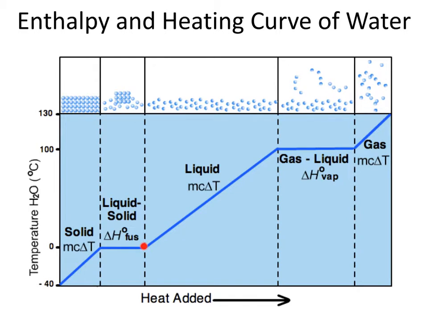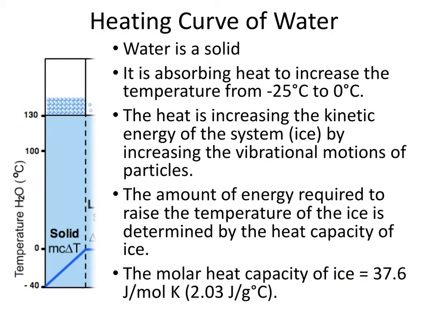After we get to a certain point, we keep adding heat, and that heat causes the temperature of the liquid to increase. Then again, we hit a certain point, look at that, 100 degrees Celsius, where we're still adding heat, but there's no change in temperature. And finally, we get to a point where we can continue to add heat, and the temperature goes up. So this first part is when we have water as a solid. It still stays as a solid, and we're adding heat, and we're seeing an increase in temperature from, for example, -40 or -25 degrees to about 0 degrees.